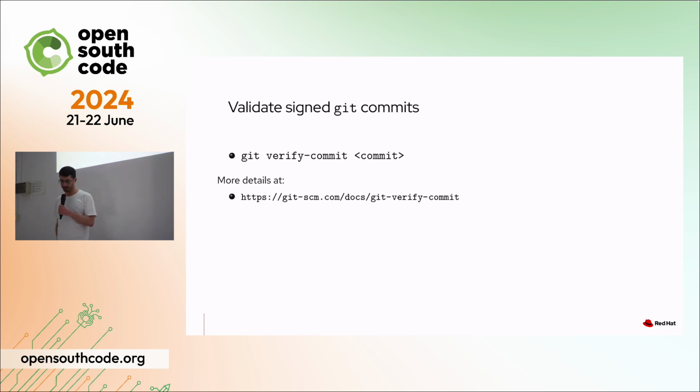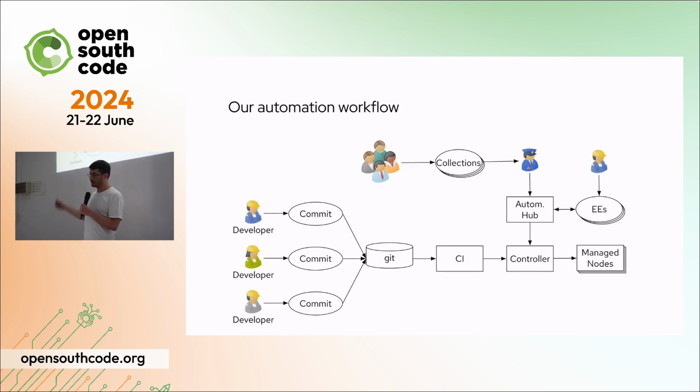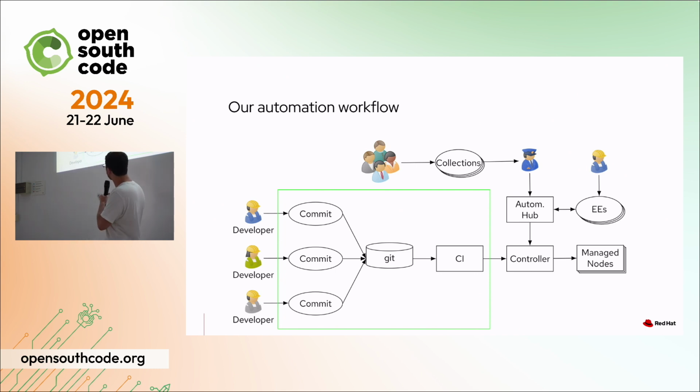Now, this was the image before. If we do the signing part at the developer stage, so on the developer laptop or with a physical token by the developer itself, and we do the validation at the CI level, what we will get is something like this, where we have secured that part of the supply chain because we are sure that whatever was here is also here. Okay? We still have a lot of boxes that are outside that green zone.